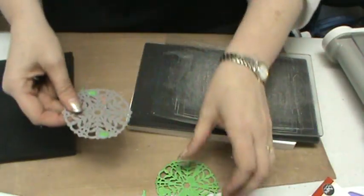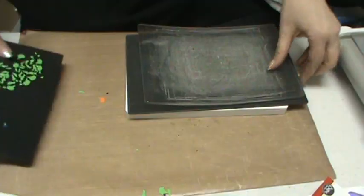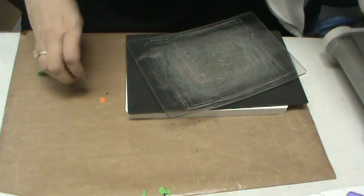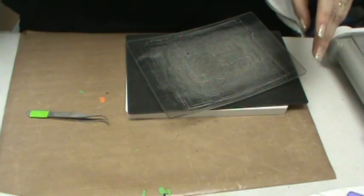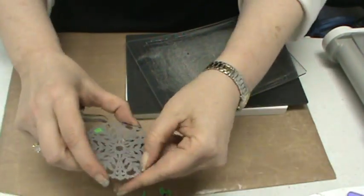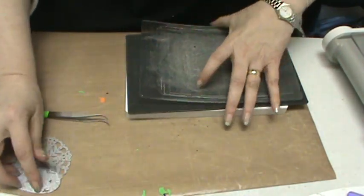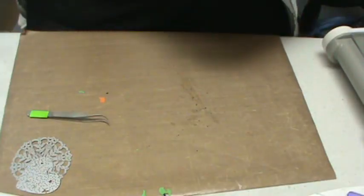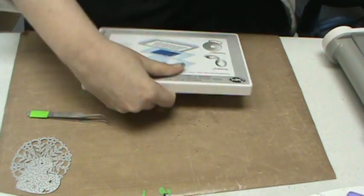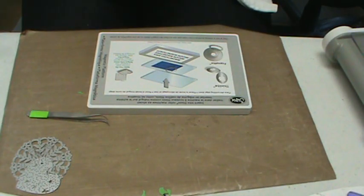Oh my goodness, this YouTube is long. Moving on, let's go to the transfer sheets. So let's do transfer sheets. And with the transfer sheets, I think I'm gonna just use my heart and my doily. Okay, transfer sheets. Let's get rid of the precision base plate. And let's bring them over.